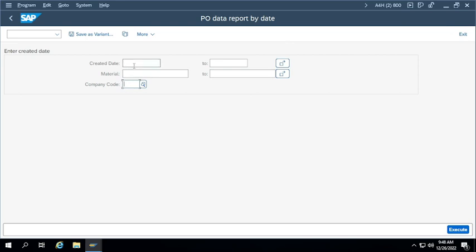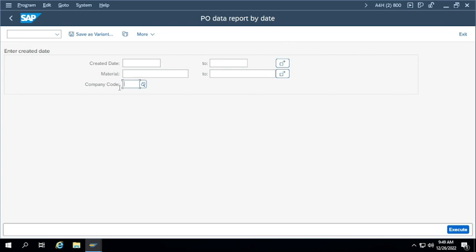But if you don't enter anything in the select option, it will consider, hey, select all the records. But parameter, exact value, whatever you entered here, that exact value should match. If you don't enter anything, there should not be anything in the table field. Only it will select that record.